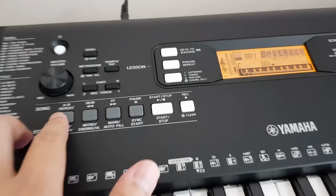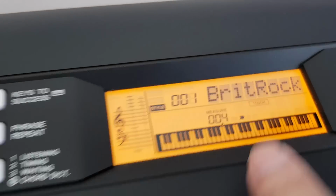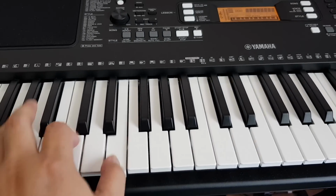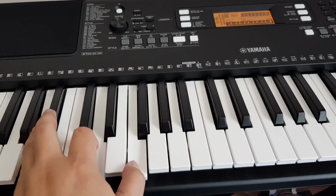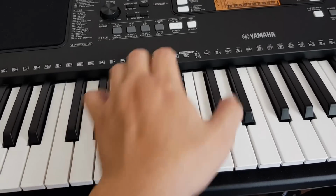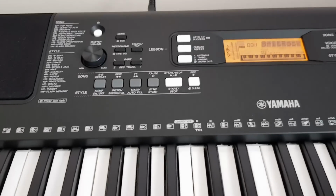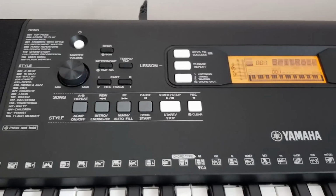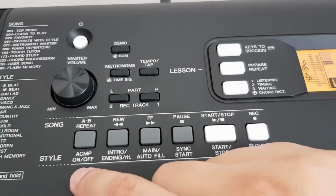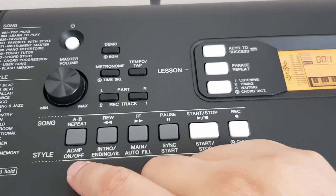But if you turn off, right, it is off now. There is no backing track. So when I play, there's no backing track. Which is useful if you're trying to play in a band and you're being the synthesizer and keyboard in a band, you want to make sure that ACMP or accompaniment is off. And if you're playing on your own as an arranger keyboard, you want to make sure it's turned on.